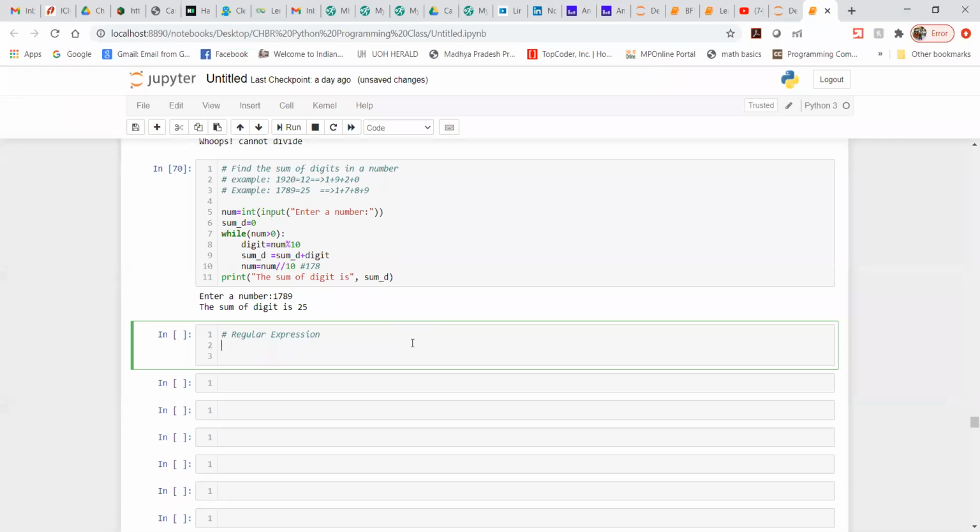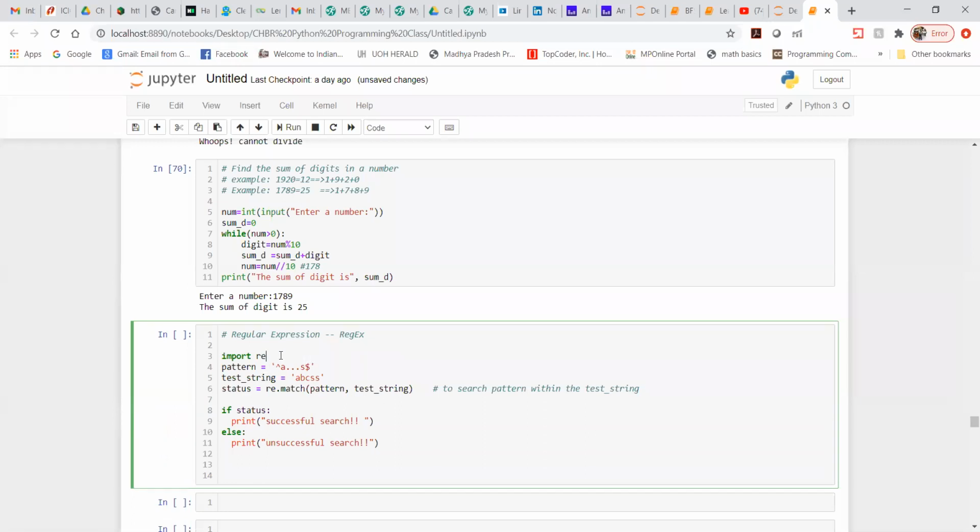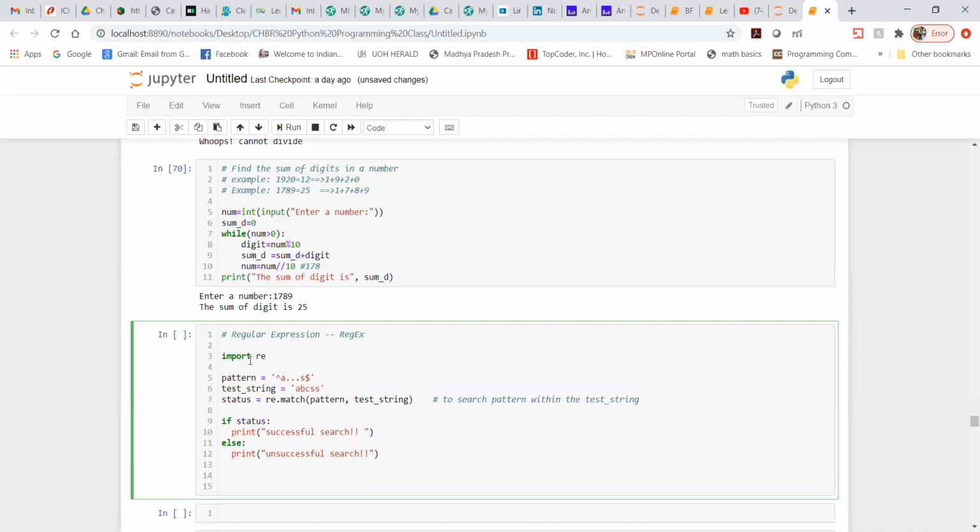Yes. So here we are talking about regular expression. In terms of Python, it's a regex, and here I'm trying to give you an example where I'm trying to write something. Let me go thoroughly one by one through each line so that you would be able to interpret what exactly it is saying. First of all, you need to import the re module, which is available for regular expressions in Python. Then here I'm trying to write some pattern. I have written an apostrophe and then A, then 3 dots, then S and dollar. This is nothing but my pattern.